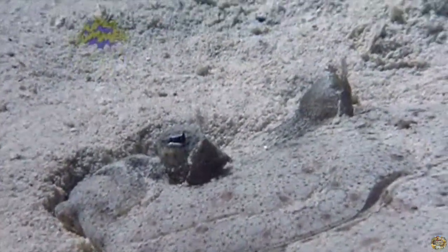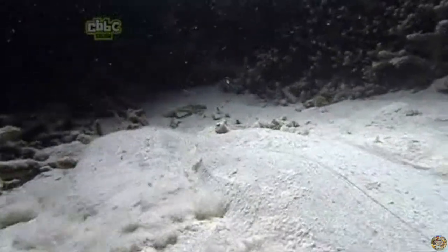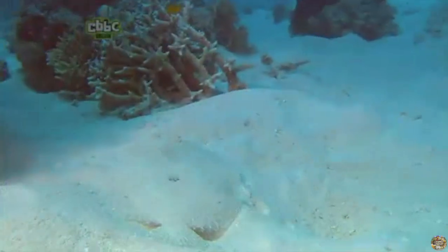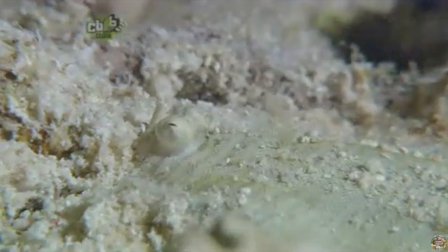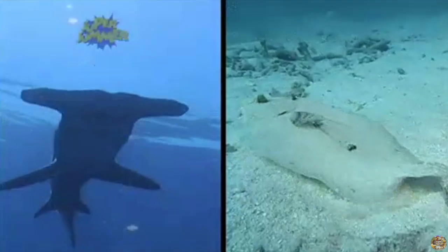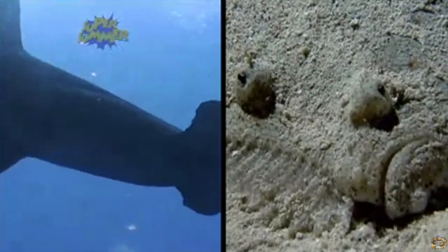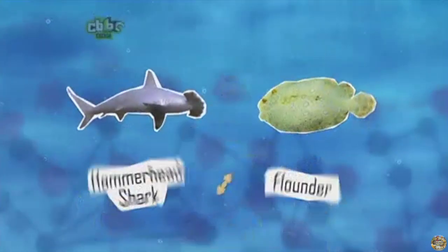Well, as you may have noticed, they're rather flat fish. You're telling me that one looks like he's been stood on. Sorry. Well, they live on the ocean floor, and their bodies have cleverly adapted to this, even to the point where their eyes move. So this eye thing certainly stops them floundering around. Oh, no! Like the hammerhead, the flounder's eyes are weirdly spaced out to enable them to adapt very cleverly to their surroundings. So the connection is odd eyes.